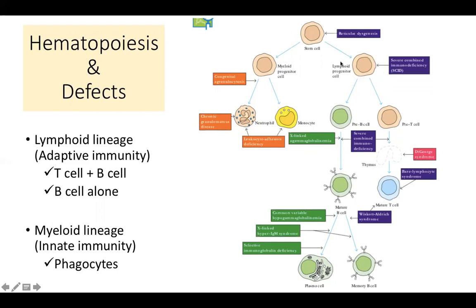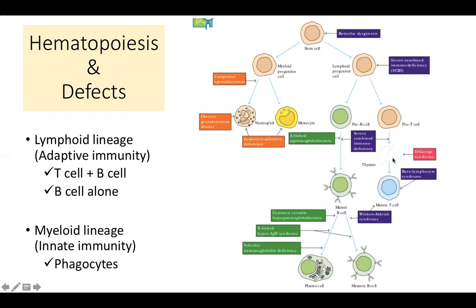So at this level, it is severe combined immunodeficiency. But like I said, even if it affects the T cell, it can lead to combined immunodeficiency. So you can see here that if the pre-T cell cannot develop into a mature T cell, this part is happening in the bone marrow. The initial development happens in the bone marrow, for the B cell as well as the T cell, and later the T cell precursor migrates to the thymus. So the rest of the maturation takes place in the thymus for the T cell, but for the B cell it happens in the bone marrow.